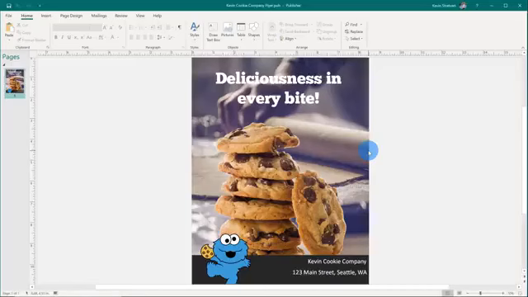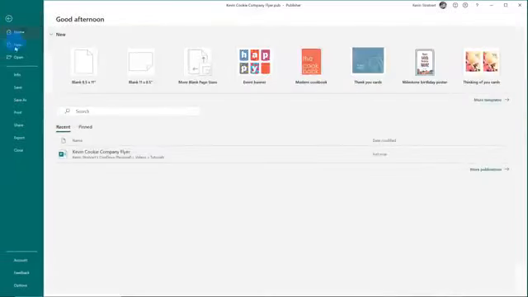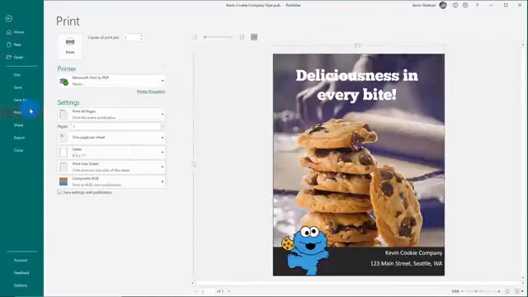What else can I do with the flyer? Well, if I go back up to File, there are a few other things that I can do as well. I can also print a copy of my flyer. So maybe I print a few thousand copies of this, and maybe if you could also access the file and print a few thousand copies of this, we could put these posters all over the world promoting the Kevin Cookie Company. I would really appreciate it, and I bet that it'll help increase our store traffic.